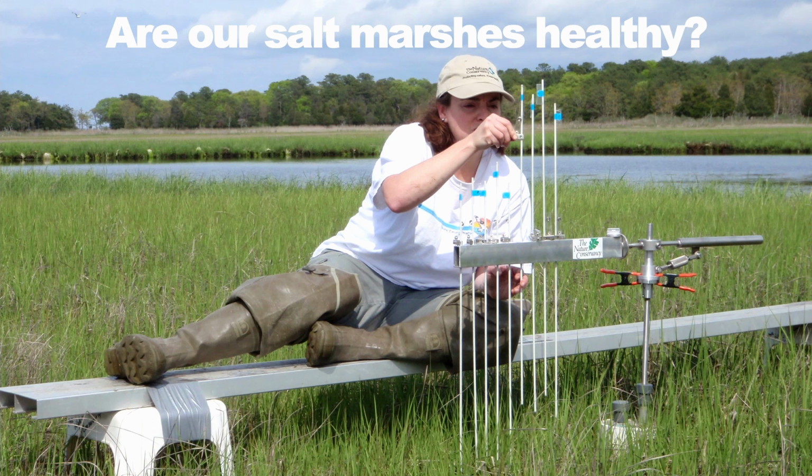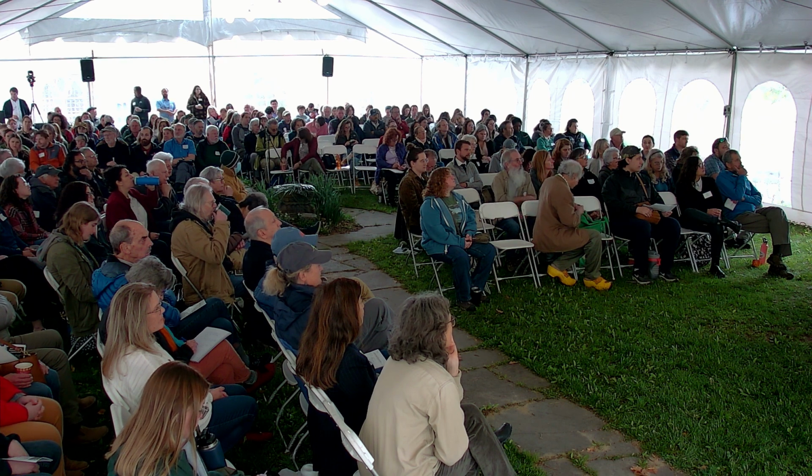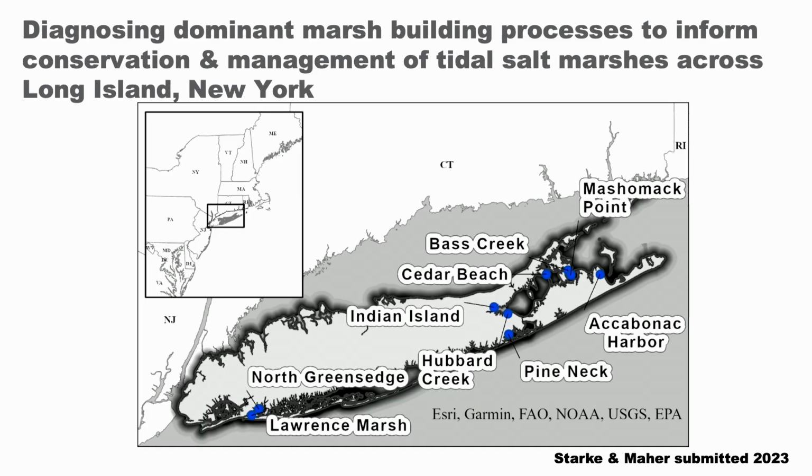And they're also part of a larger regional study helping us learn how our salt marshes respond to big storm events like Superstorm Sandy. The next map shows the marshes with these long-term monitoring stations that are being read primarily by the Nature Conservancy, but we've helped other partners install stations in additional marshes so that the network is much more extensive than this. But my colleague Adam Stark and I just finished analyzing our last 14 years of data from these marshes so that we could diagnose the different components of marsh elevation growth to figure out if our salt marshes were keeping pace with sea level rise, and if they weren't, to diagnose the reasons for those elevation shortfalls.